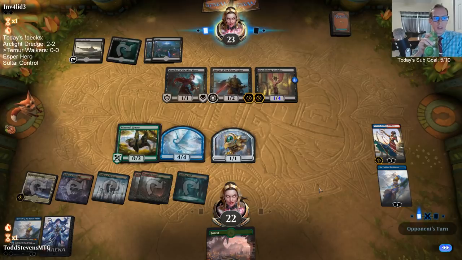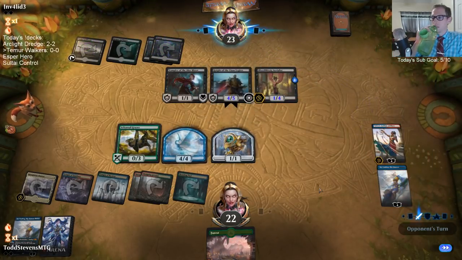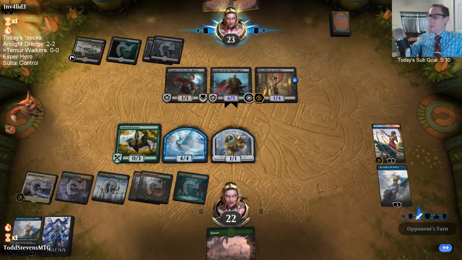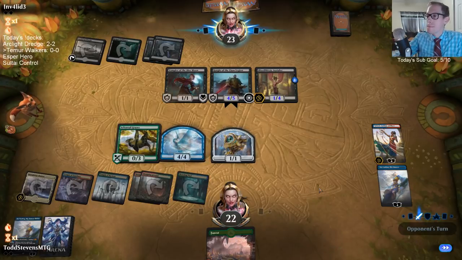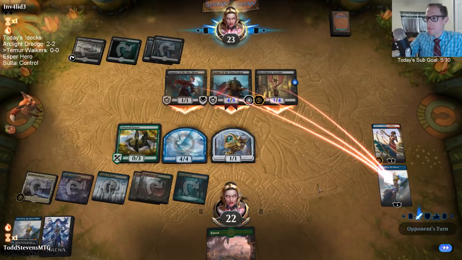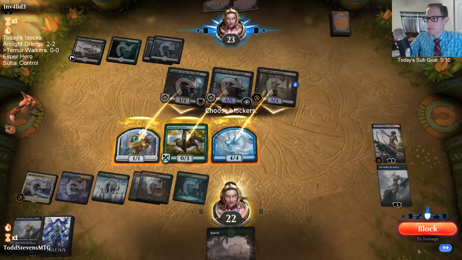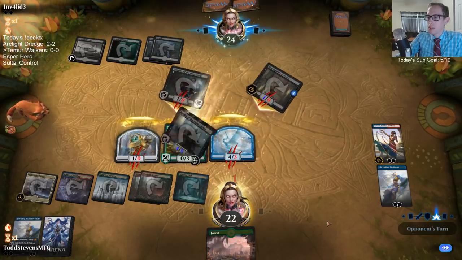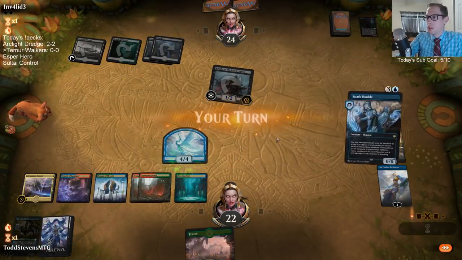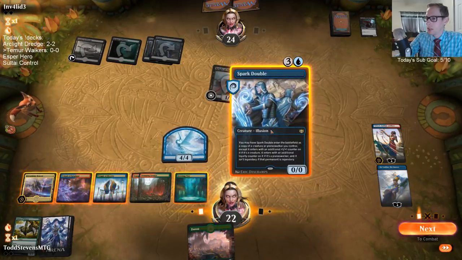You just don't need to overreact to week one results. Let people have some time to adapt. If they just attacked with Knight of the Ebon Legion, my plan would have been to double block the Knight. Well, that's a good card.